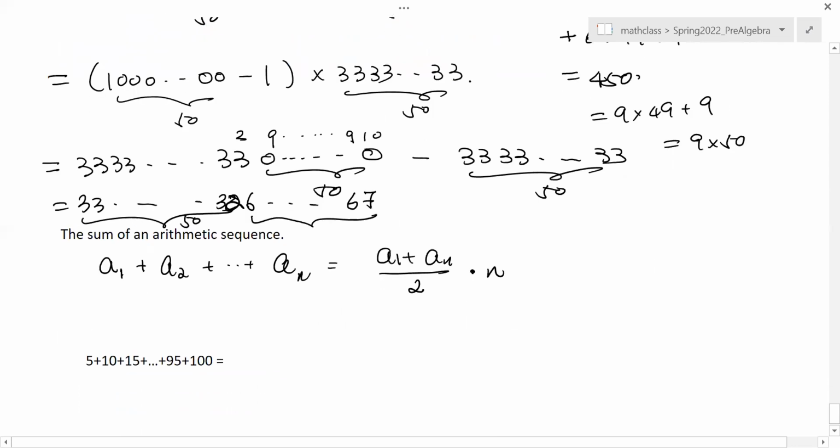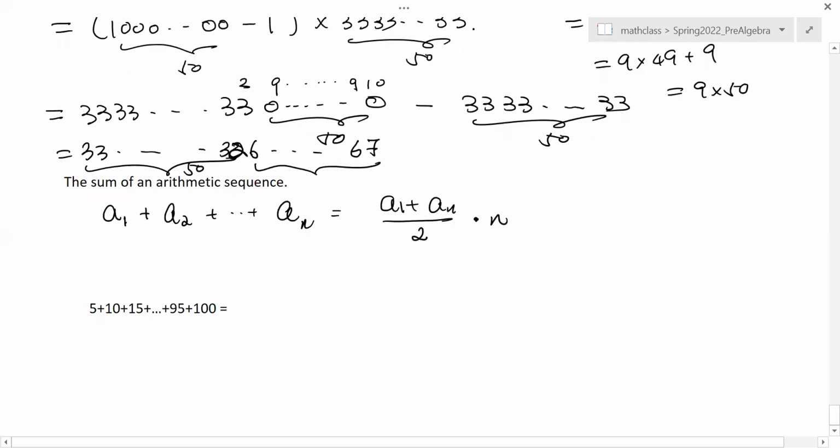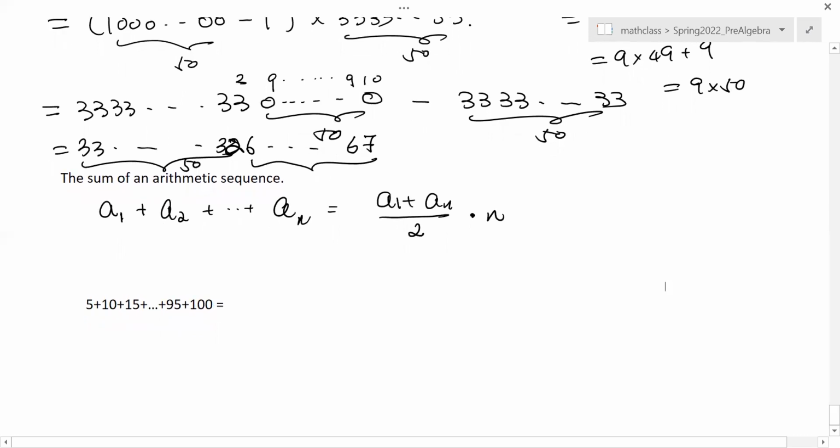Okay, now I'm going to spend a few minutes talking about the sum of the arithmetic sequence. We have this formula. If this is an arithmetic sequence, that means the terms in the sequence increase by a constant number. In that case, the sequence is called an arithmetic sequence. The sum of all the terms in the arithmetic sequence will be the average value of the first term and last term multiplied by the number of terms. Now, I'm going to prove this formula later, okay? When somebody gives you this formula, you should know how to prove it.